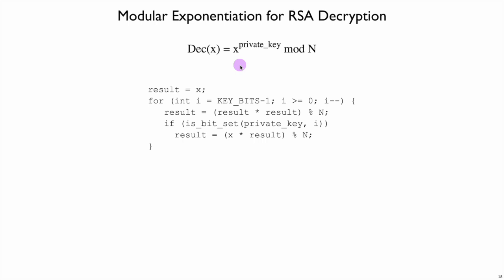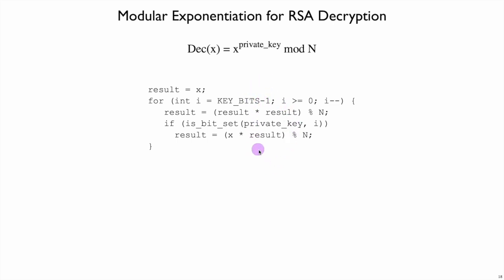Modular exponentiation works by squaring until we get up to the right number, but at each step after squaring, we do a modulo at that point. So it's a combination of squaring and multiplication as we go. So the loop looks like this. We go from the top bits down. We take the result that we have currently, square it, and take the modulo. And then if the bit that we are looking at is set, then we will multiply the accumulated value by x one more time, and then do a modulo.